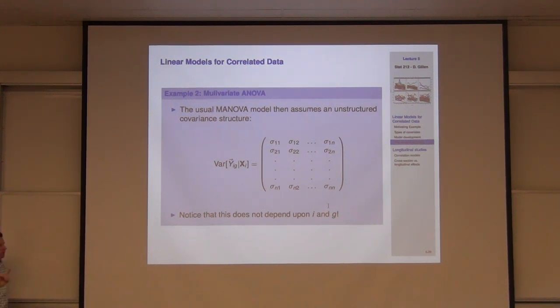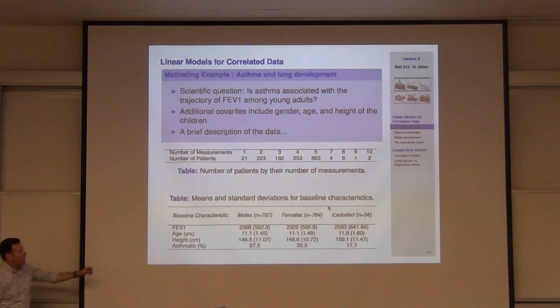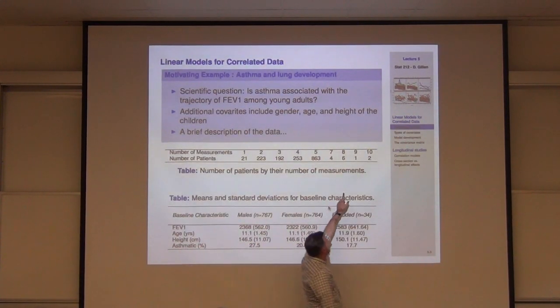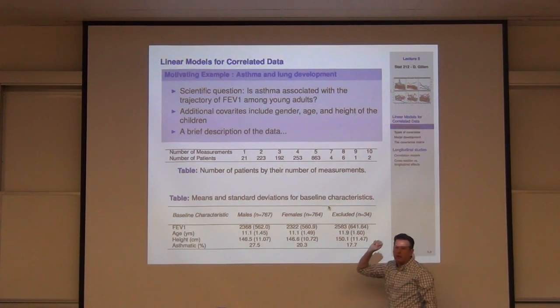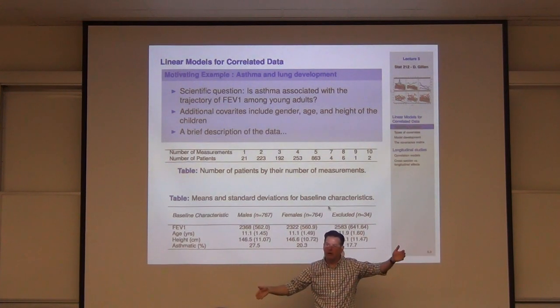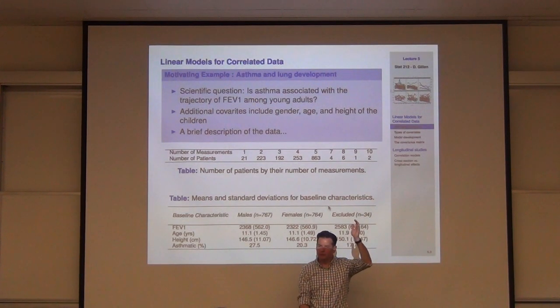Going back to Hina's question a minute ago, if I were in an incomplete data case or had an unbalanced design, then this becomes a very dangerous type of variance-covariance structure to deal with. The reason why is, think about the FEV data with asthma. Just take you back very quickly to this. For these two individuals on the end where I have 9 and 10 measurements, their Sigma i has dimension 9x9 or 10x10 respectively. That's how many observations I have on them.